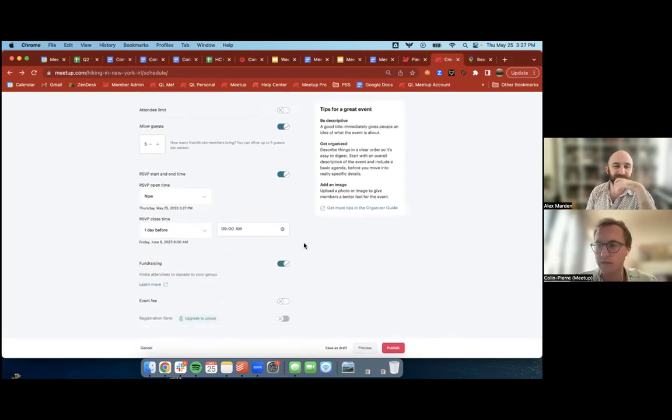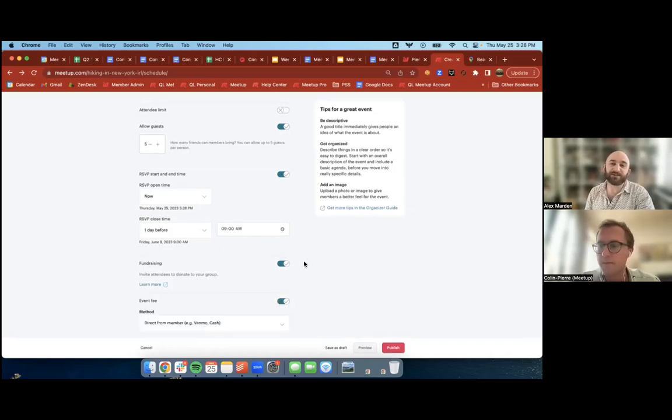Fundraising is a feature that's only for organizers in the United States right now. So I have this enabled for my group. And when you turn it on in the event scheduler, they will see a prompt on the event page to donate to your group. So I'll just turn this on because why not? It's just an extra area that people will see, where they have the option to contribute to whatever fundraising you want. Some groups have fundraising for, maybe they're raising money for their organizer subscription. Maybe they're raising money for a future event venue they have to rent. Maybe they're raising money for a pizza party, whatever it is. This is just something you can turn on here as well.